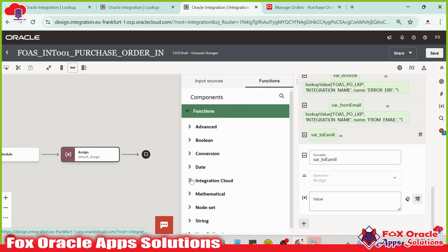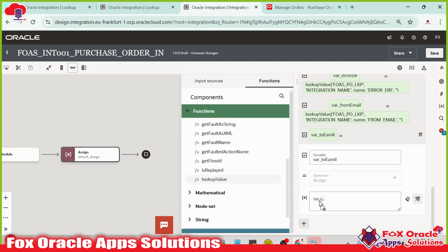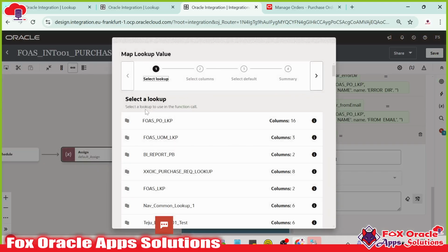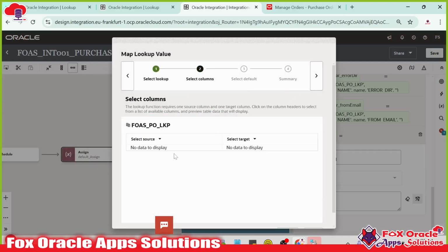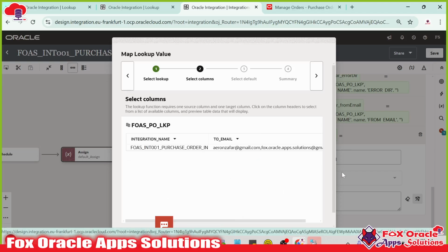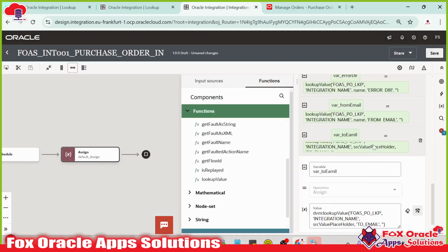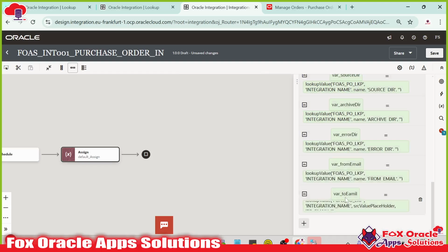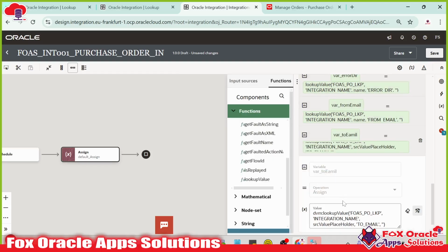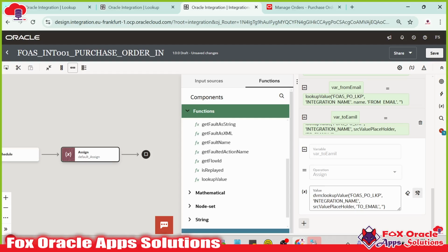Go to functions. Inside the integration cloud we have lookup functions, and in the lookup function we'll select lookup source again our integrations, and the target is to email. Go back, done, and done. So now we created all the variables. Here we have to provide the name, right? Otherwise it will throw an error.